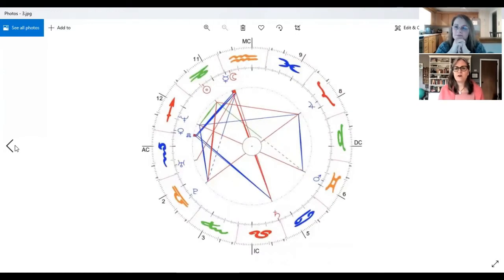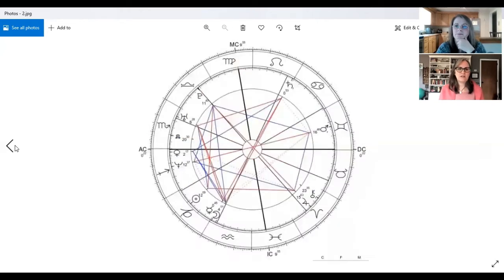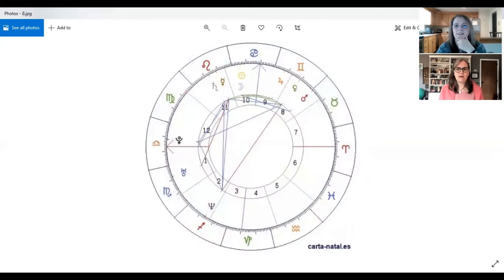So maybe we can talk a little bit. If we go back to your favorite chart, this one. You see that there are different rings in the chart, and maybe we'll start with the outer ring, this one here. Those are all the symbols of all the different signs.